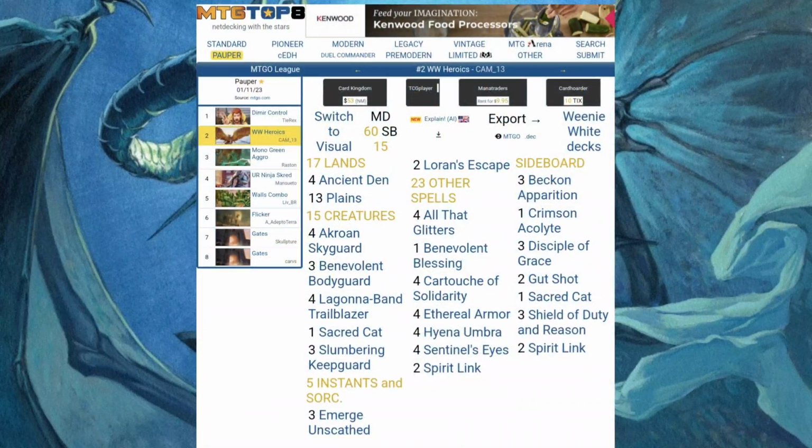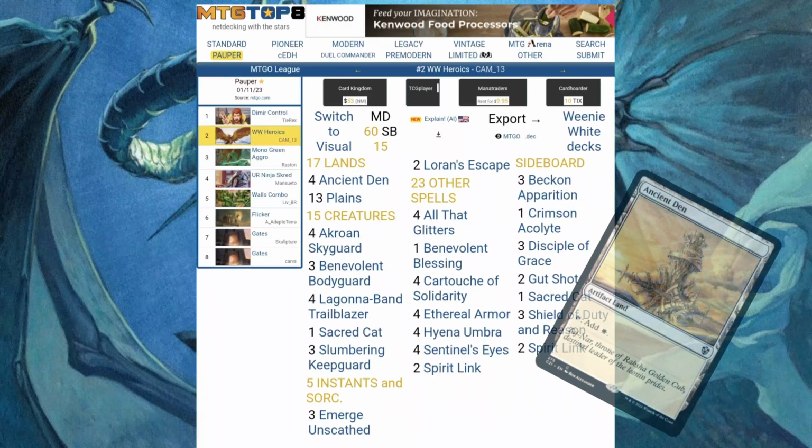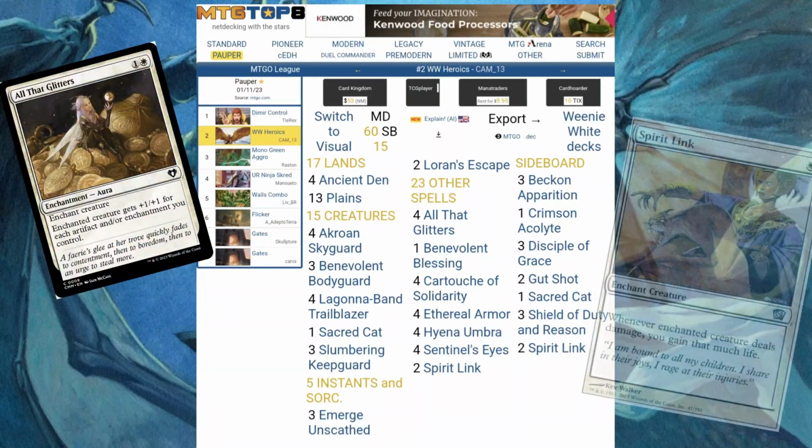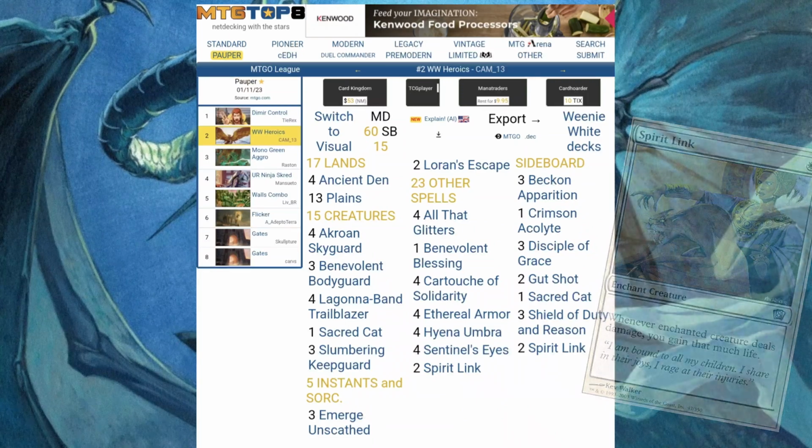Here's the first list, which got second place in an MTGO challenge on the 1st of November. Things to note in this list are that they're playing Ancient Den, the artifact land which boosts All That Glitters, alongside 2 Spirit Link in the main board to improve the burn matchup, I assume.